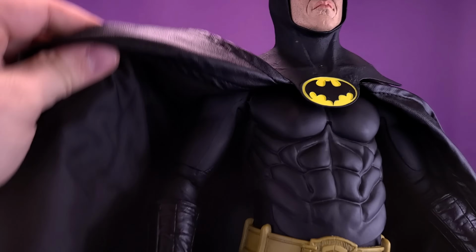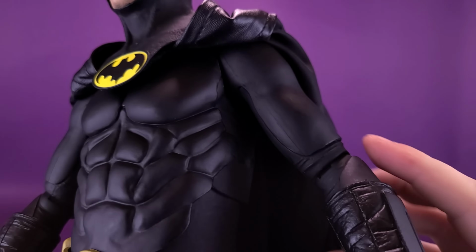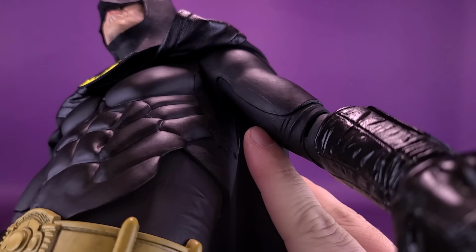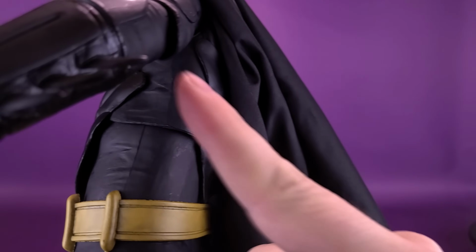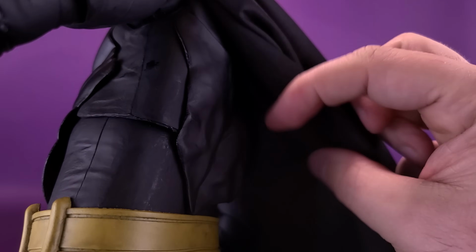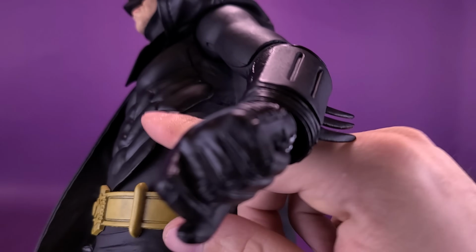Anyways, we got sidetracked here. We're going to move the cape just back a little bit here, draping it over on either side of Batman. I want to lift up his arm as best I can, and similar to the way it's designed in the movie, the body armor kind of consists of two halves that are sandwiched together. He basically had a more serviceable rubber suit that he could wear, and then they kind of sculpted the armor pieces on the back of it and the front of it.